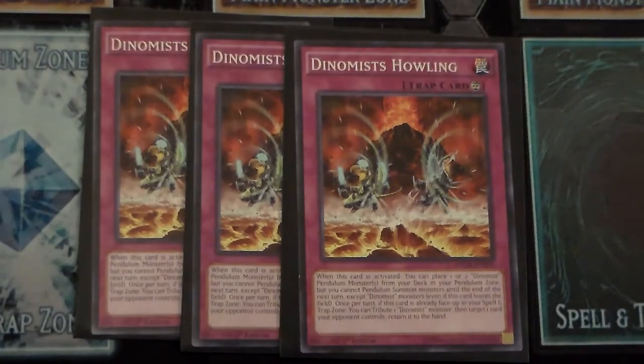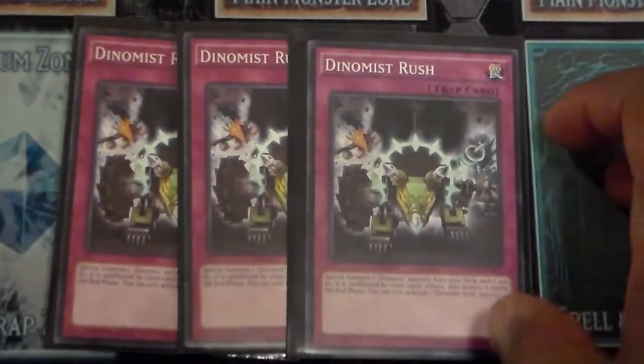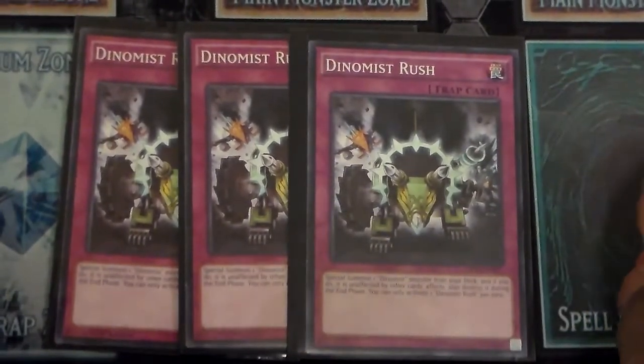Another neat thing that you can do with it, you can tribute a Dinomist monster and then bounce one of your opponent's monsters back from the field to their hand. You can only do that once per turn, but sometimes that's all you need. Just run a normal summon, call it a good rest of the day. 3 copies of Dinomist Rush pulls a free Dinomist out of your deck that's unaffected by trap cards and spell cards and monster effects. Enough said.